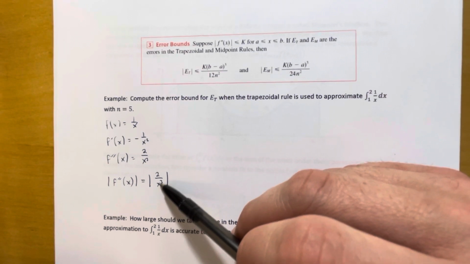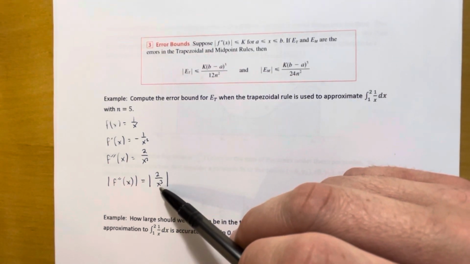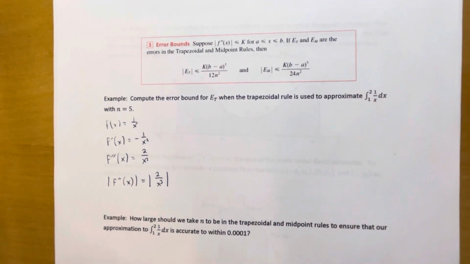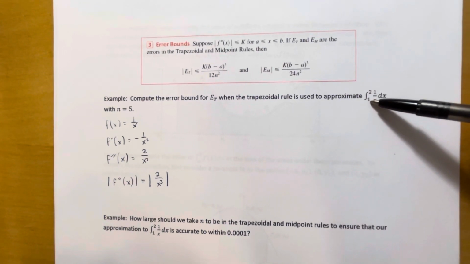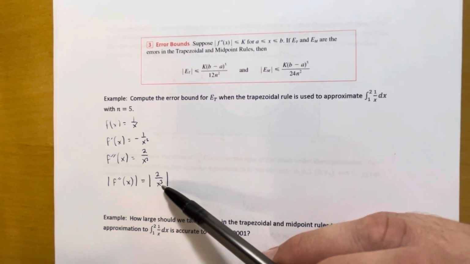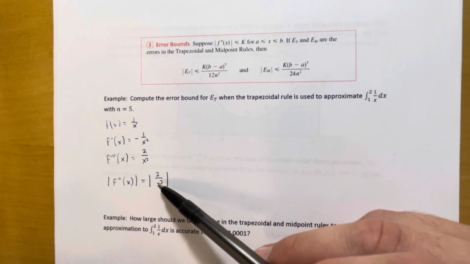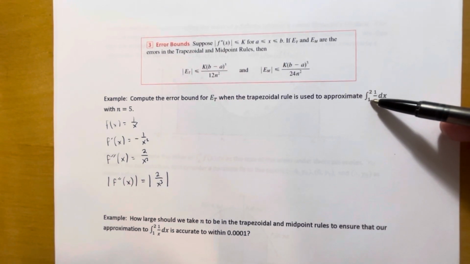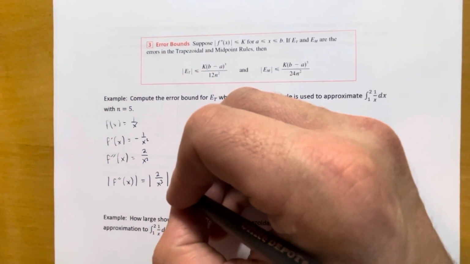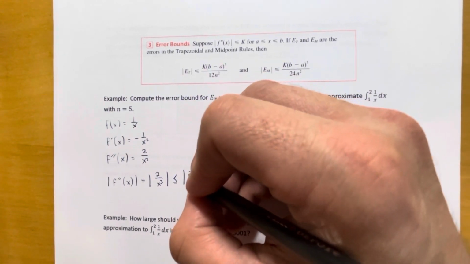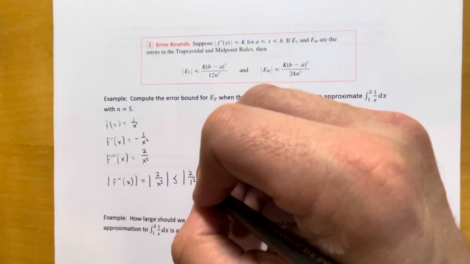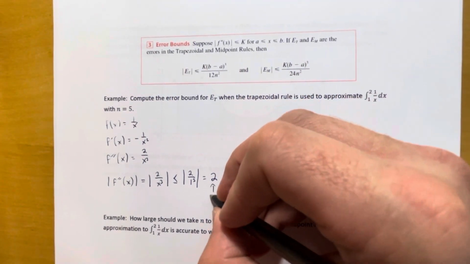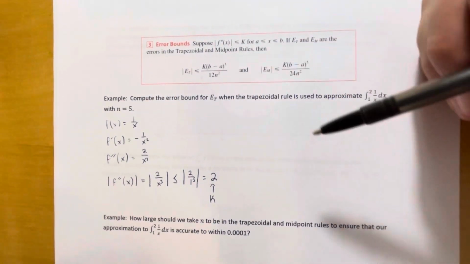Obviously, I can make this thing as big or as small as I want by just plugging in whatever values of x I can dream up. But we're not allowed to plug in anything we want for x. We're restricted to this interval here, the interval from 1 to 2. So if I want to make this thing as large as possible, small denominators give me large fractions. And on this interval, the smallest value I can get is that number 1 there. So this must be less than or equal to the absolute value of 2 over 1 cubed, which is just 2. So that thing right there is the k that's showing up here.